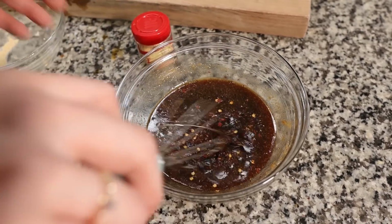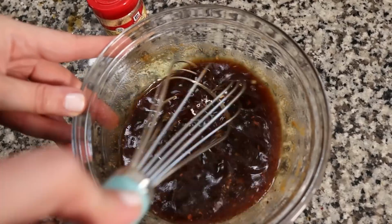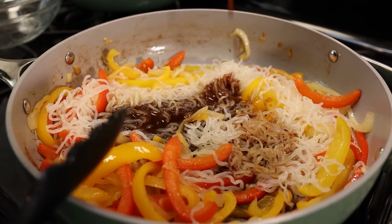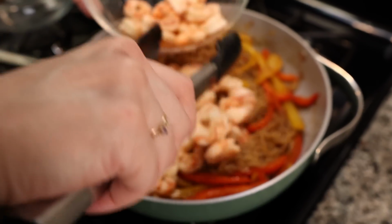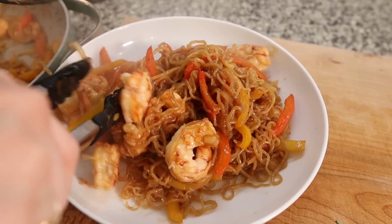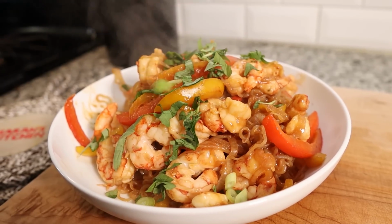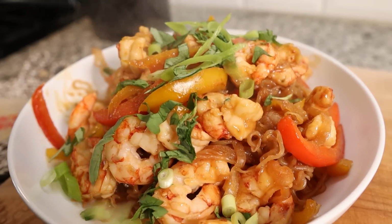Okay, I don't know. So we have the vegetables all cooked. We have the shrimp mostly cooked. We're gonna turn back on the heat and start recombining everything together on high heat. And then we are going to place this all into a couple of bowls because we are gonna be sharing this, right? Yeah. Okay. We're gonna top it with some basil, and we're gonna be topping it with some green onions. We're gonna go downstairs and we're going to try this humongous, very low calorie meal. Let's go try this gigantic bowl of food.